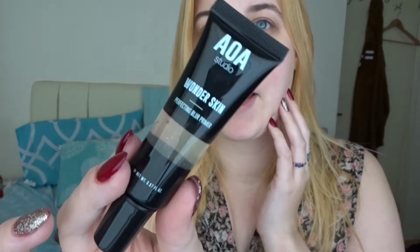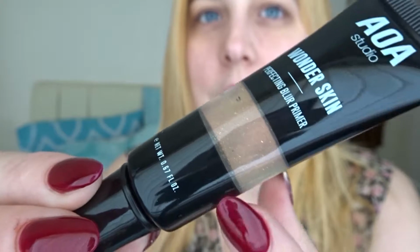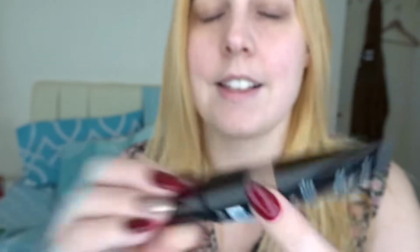So I'm gonna take the Wonder Skin Perfecting Blur Primer. I don't know if you're gonna be able to tell through this packaging, but there's tiny little gold reflex in there. So I'm hoping it gives a bit of an illuminating look. I'm gonna pop it on this half of my face because it's the most dry from this weather. My skin's just gone mental, it can't cope. So I'm gonna pop it on that side.